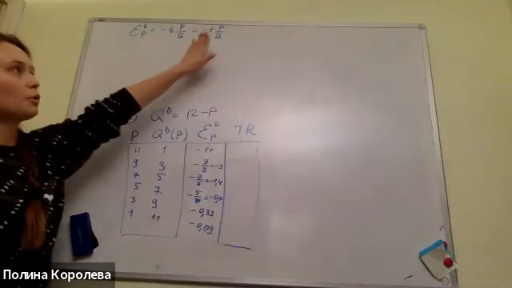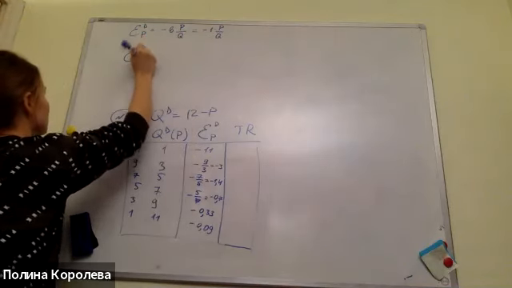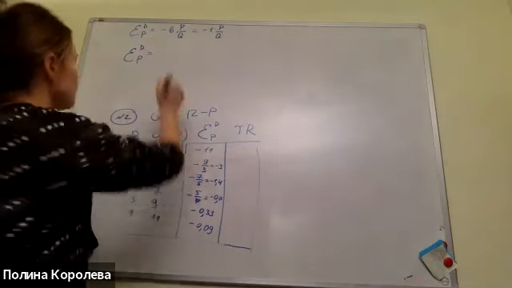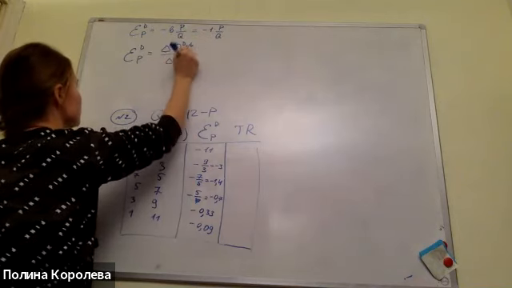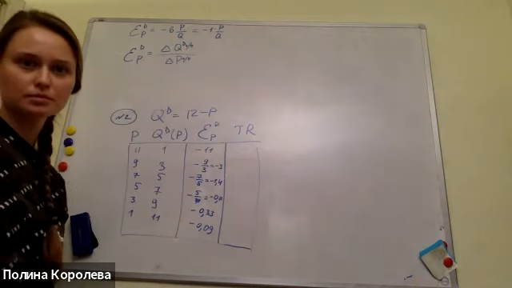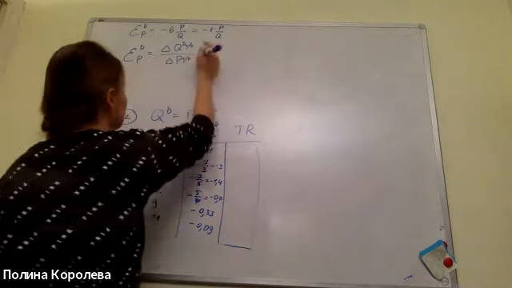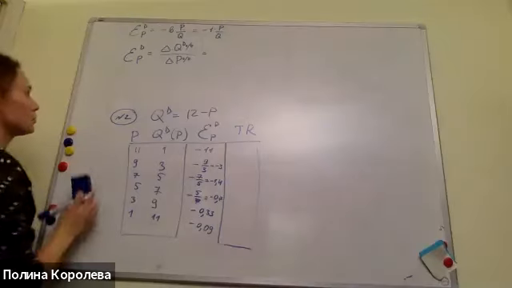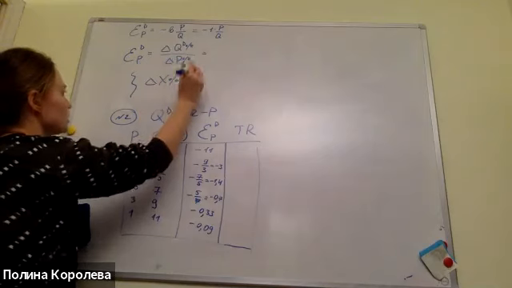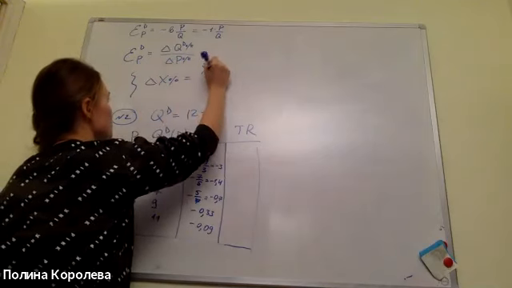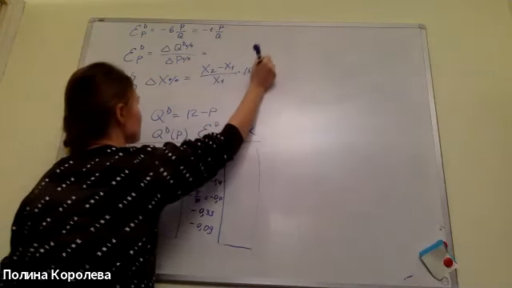So how did we find this formula? By definition, elasticity of the demand by the price of this good is the change in quantity demanded in percent over the change in price in percent. It's the reaction of the demand to a percent change in price. I hope you know the formula of percent change. It is what we have now minus what we had before, over what we had before, multiplied by 100%.